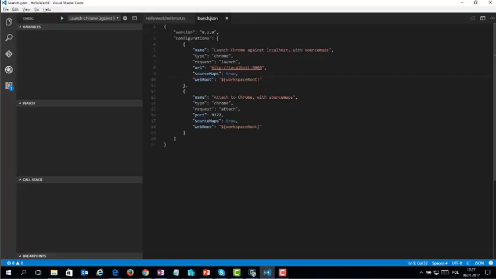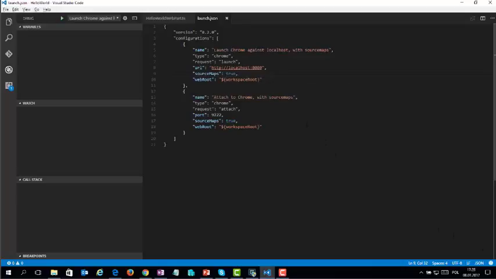Source maps is a mapping of the JavaScript that allows you to map the minified code to the code that is not minified. So if your project minifies your code in the output, which is what runs in the browser, you will be able to debug the code that is not minified. So in Visual Studio, you will see the code that you wrote.